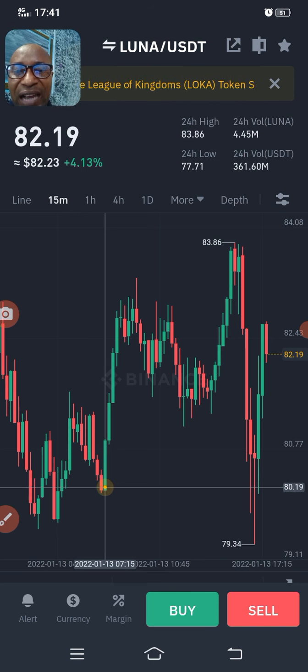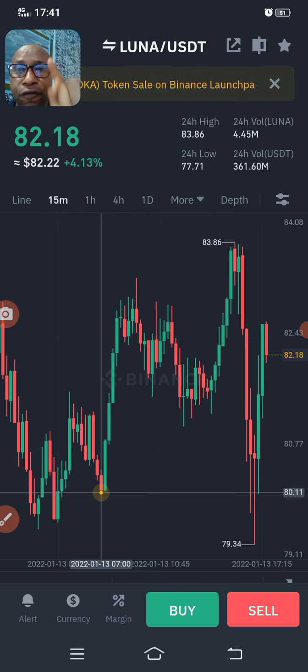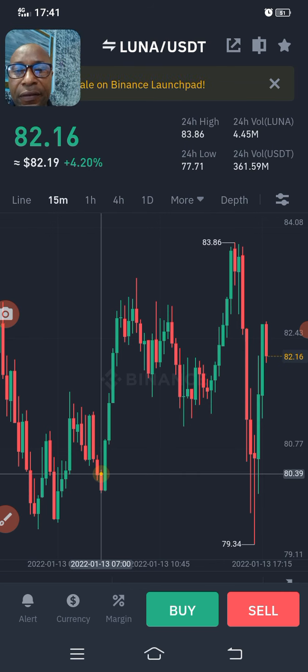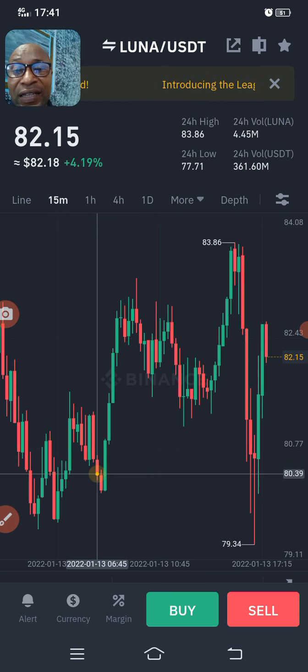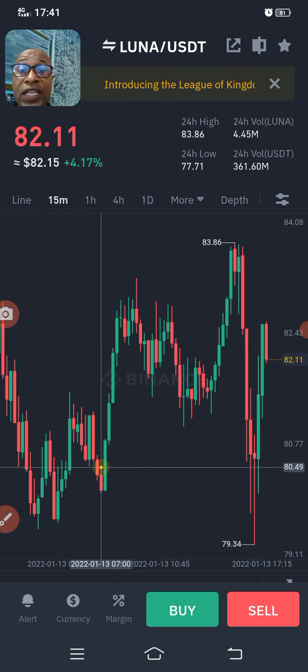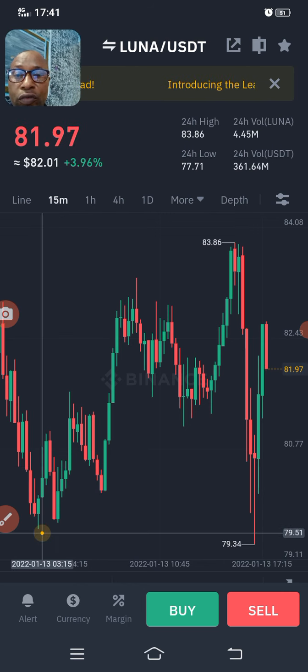Once the last down candle, the sell candle, has been taken off or violated, you can look at it, the high of that last down candle has been taken off. Once it has been taken off by a buy candle, that means that is a buyer's order block, and price will always come down to that place again. And what did we see here? Price came down even to that place, even taking away all these lows.